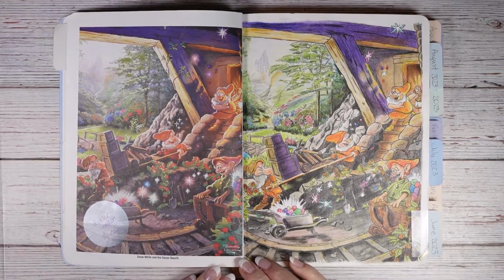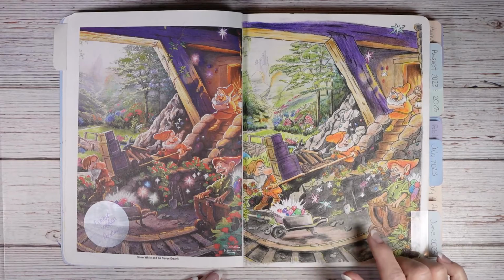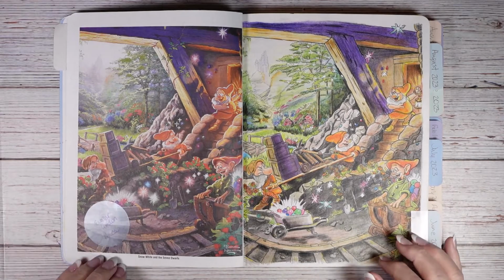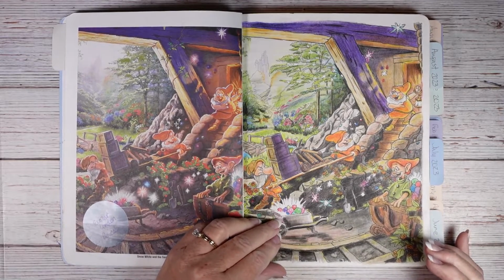Now on this one I used Van Gogh London pencils. I do add Posca pen to almost all of my pages, just for that little pop of white usually, but sometimes other Posca paints as well.